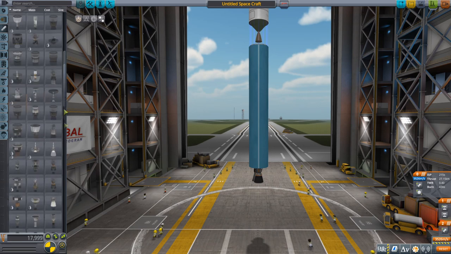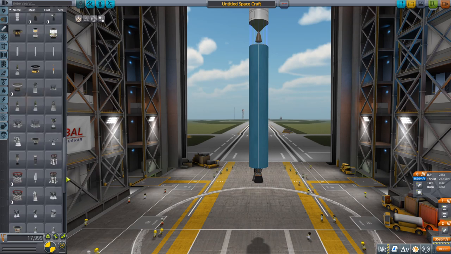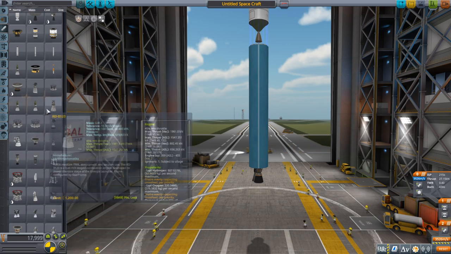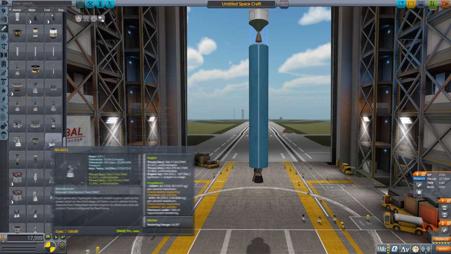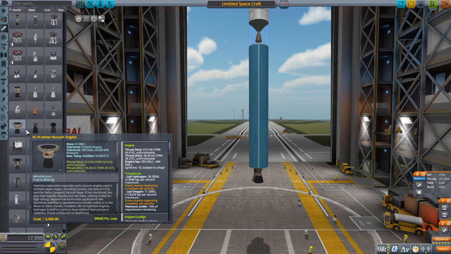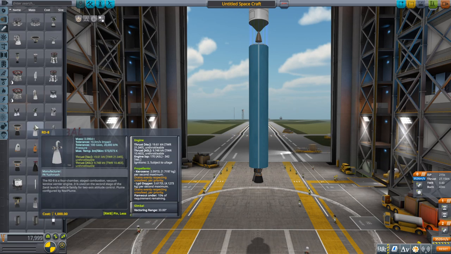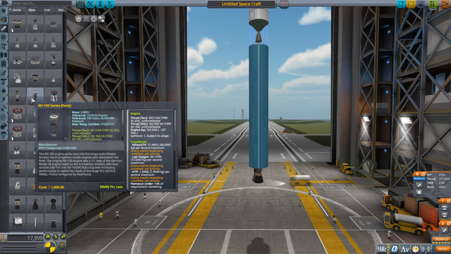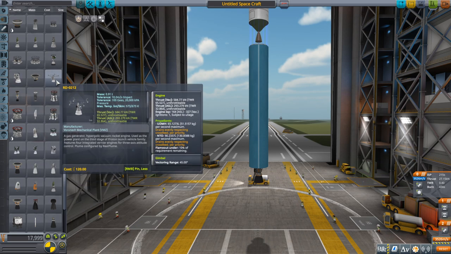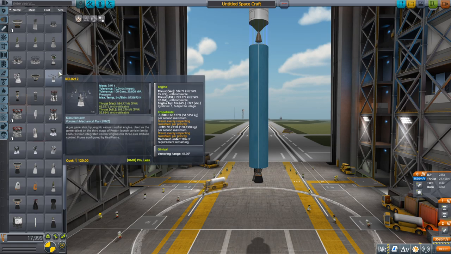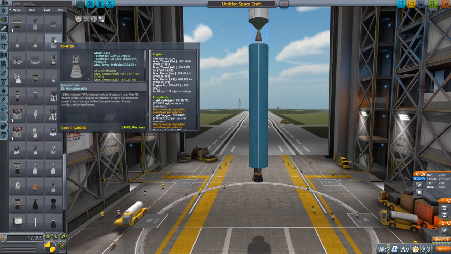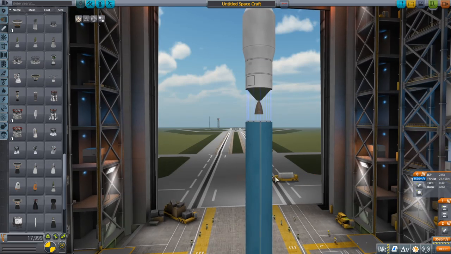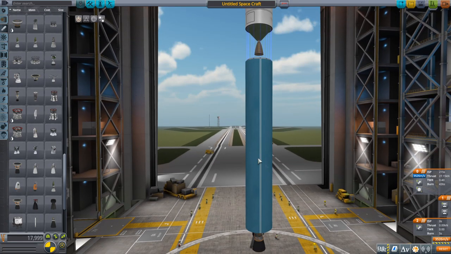Let me see if it has the RS-27, which is the upgrade version of the H1. These are all from the RealEngines pack. You see all these. It's a shame that it doesn't come with a better RL10, though. That you can get from FASA. Yep, there isn't an RS-27 either. Okay, so this is our rocket.